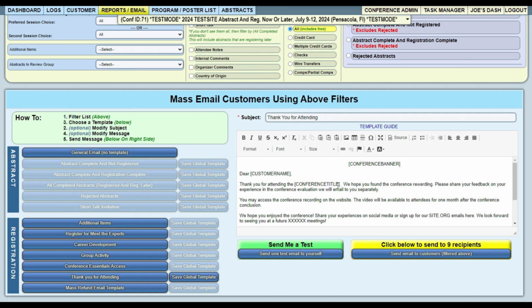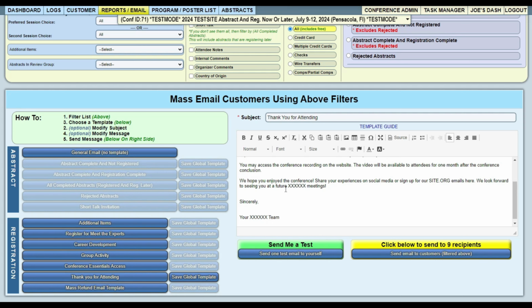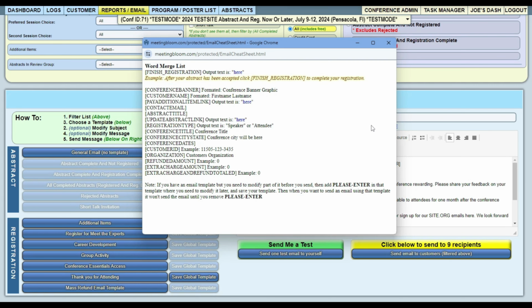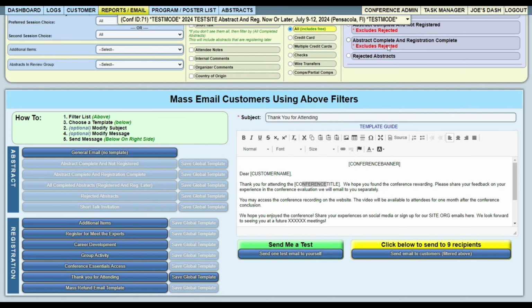You can have this generic email, but it won't feel generic to the customer. It'll have the conference banner, the customer's name, the conference title, whatever else you need to add in here. You use these global pieces to make each email feel unique, even though this email template is being shared by 50, even 100 different conferences every year.